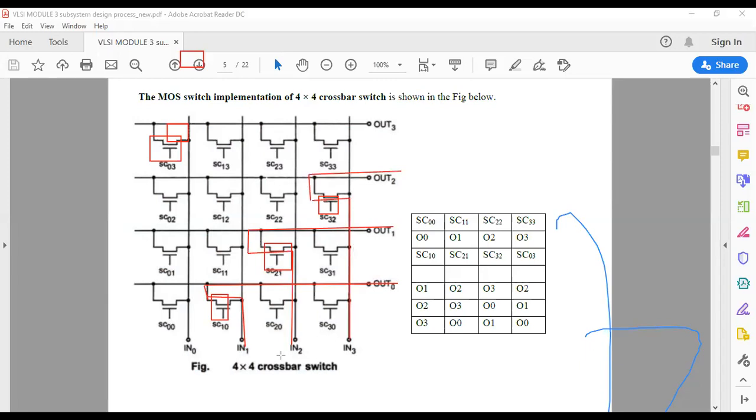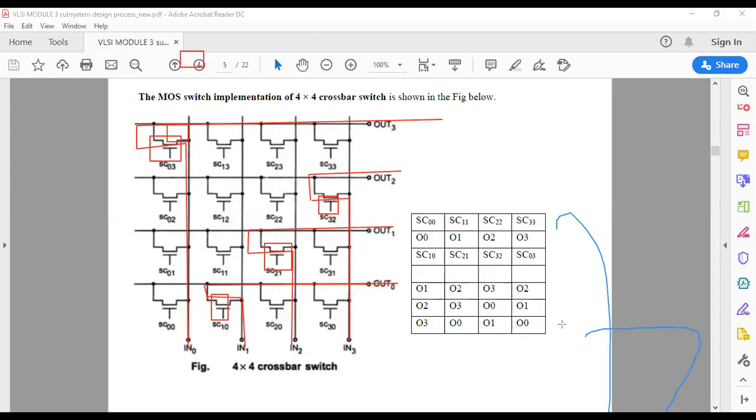And I in zero will go to out three. So this way we will be shifting our data. You can see at a time I need to turn on 4 switches so that I can shift data towards right or left.